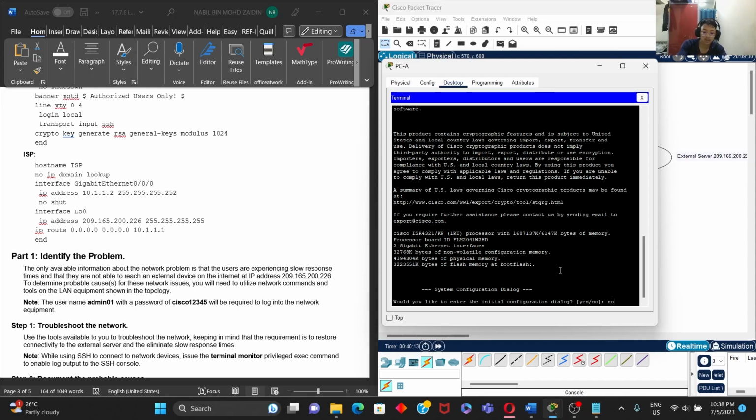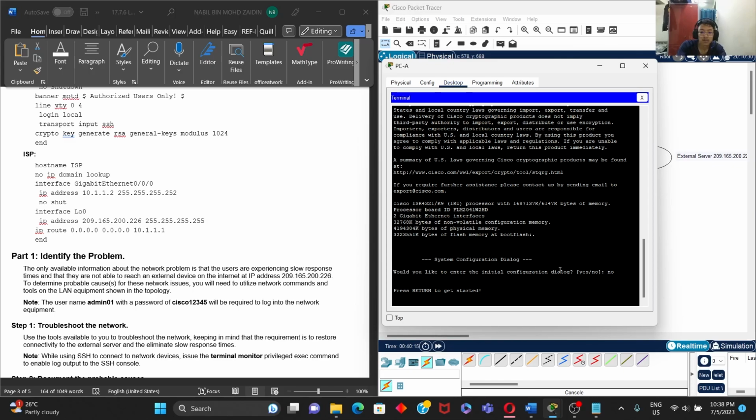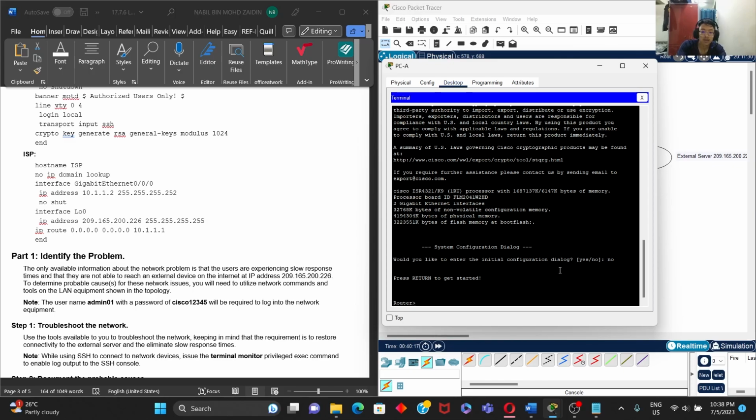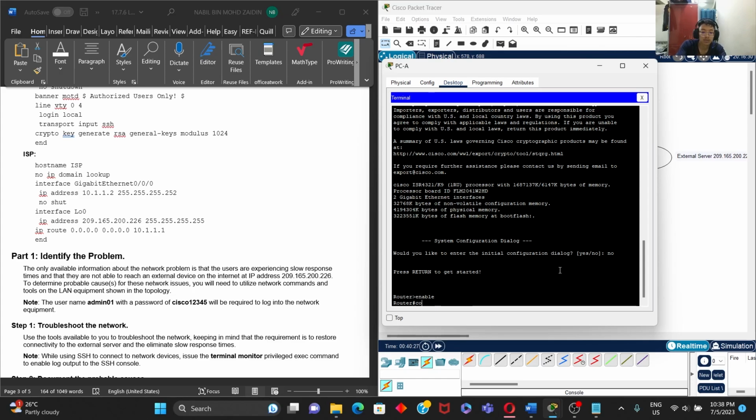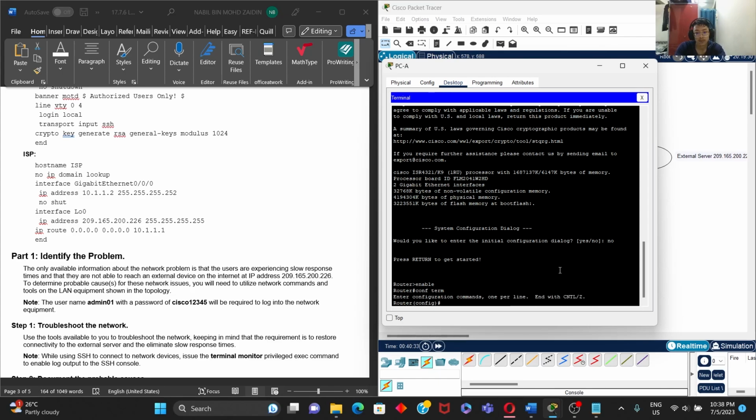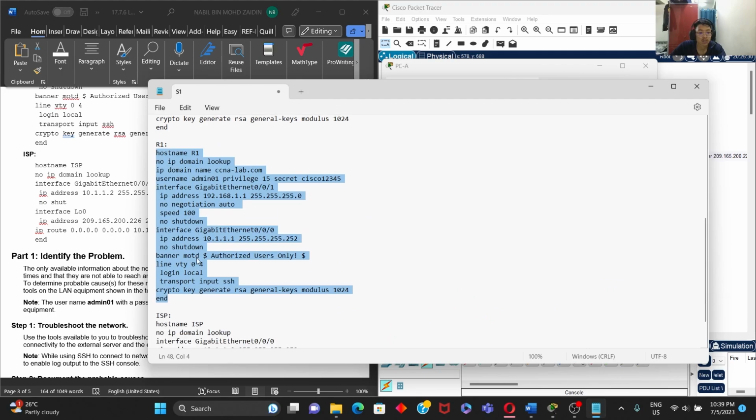Click no, enable, configure terminal, and do the same copy paste for the ISP.